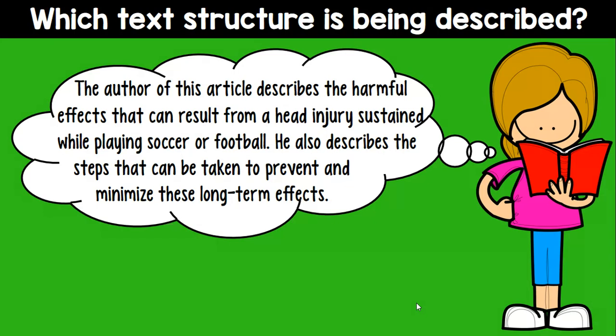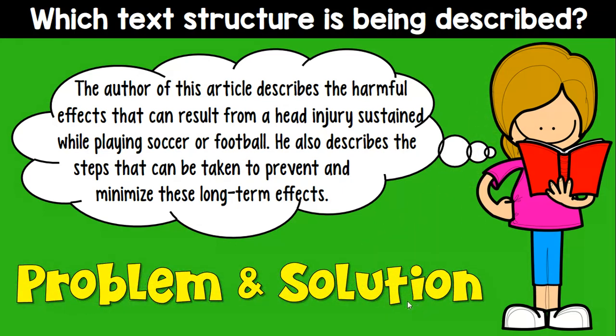So look at this one. The author of this article describes the harmful effects that can result from a head injury sustained while playing soccer or football. He also describes the steps that can be taken to prevent and minimize these long-term effects. So notice that they're talking about the problem, getting head injuries, and some solutions. That's why I can call it problem and solution.